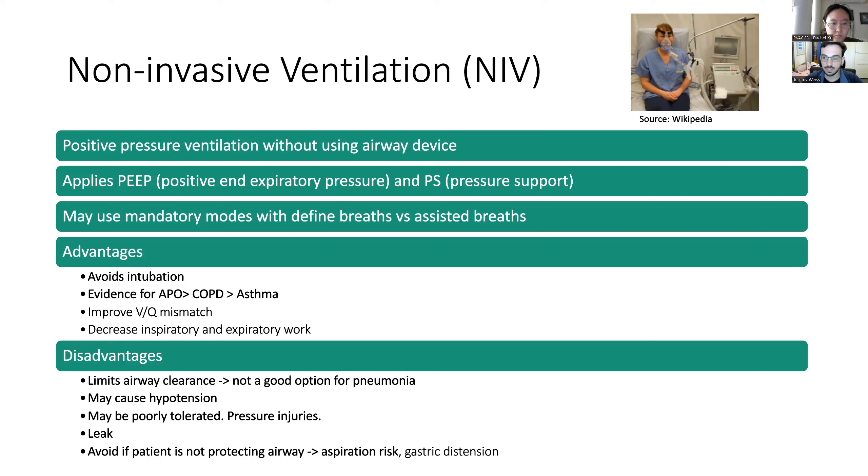There are two basic settings for non-invasive ventilation. CPAP provides just PEEP — a single constant pressure — but CPAP doesn't actually ventilate. Non-invasive ventilation creates a pressure difference: you have PEEP as the end expiratory pressure, and then pressure support — when you take a breath in, it gives you extra pressure to deliver a breath. That's ventilation, so gas exchange is occurring. With CPAP alone, the patient has to breathe on top of that single pressure. You can even deliver mandatory ventilation for hypoventilation overnight with NIV devices that generate mandatory breaths while sleeping.